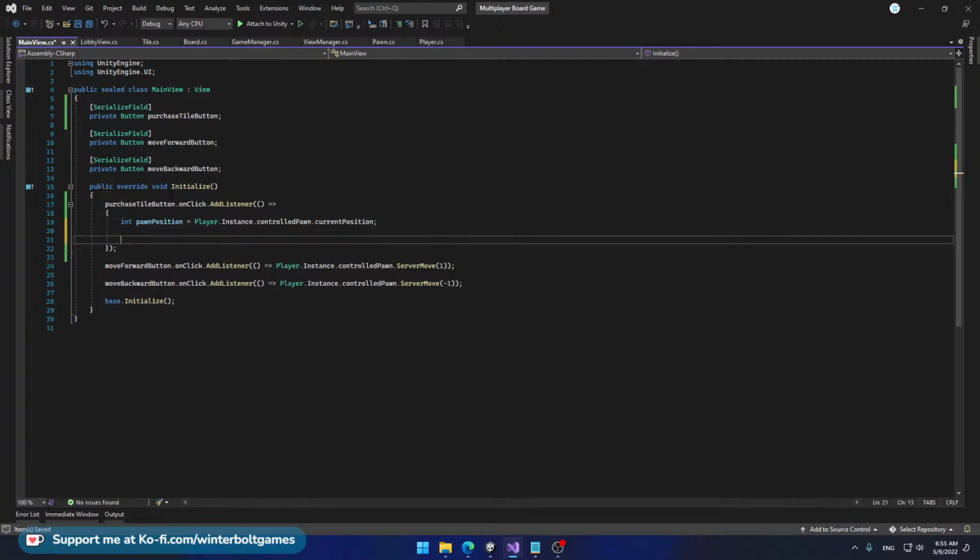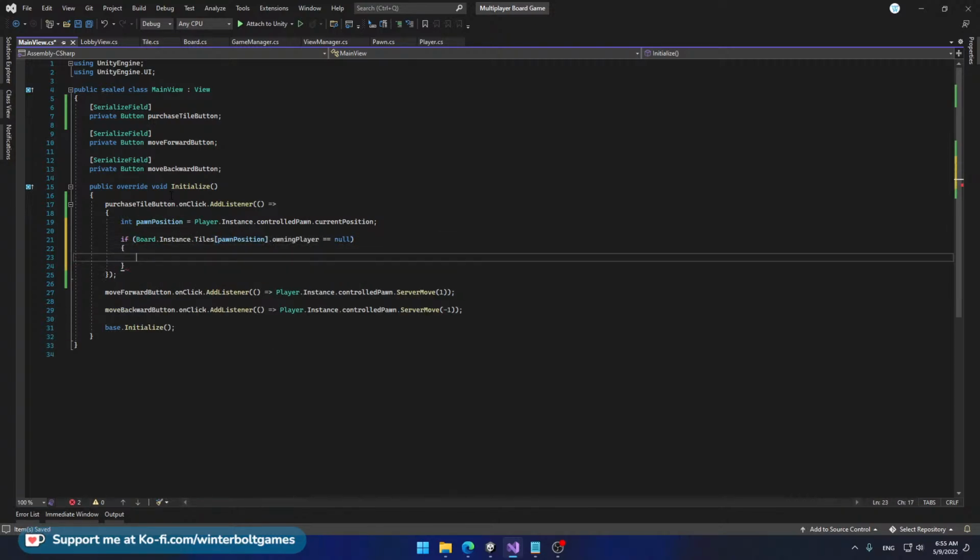All right, and we're going to say if Board.Instance.Tiles at the pawn position .Owner equals null, okay, we're going to say Board.Instance.SetTileOwner.